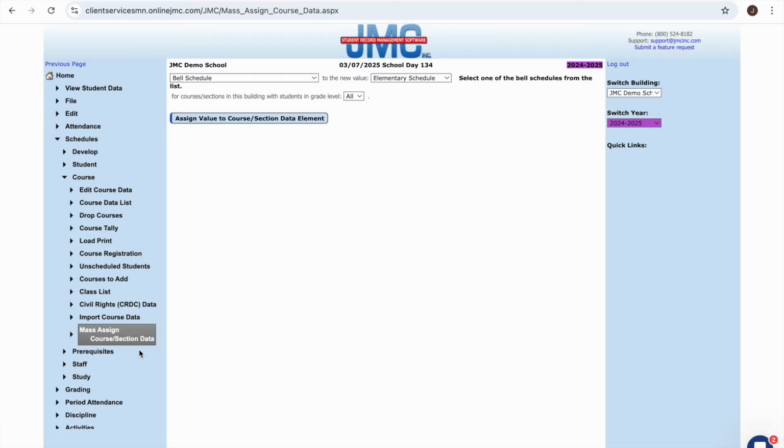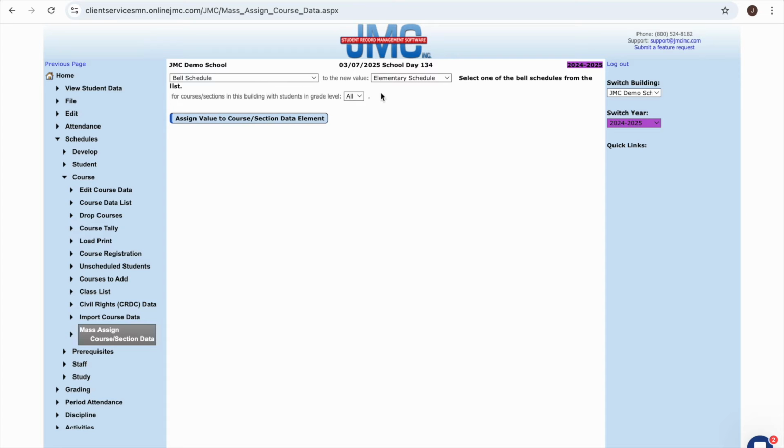And the reason I wanted to show you the slow way first is so that this page makes sense. So what we're doing here is we are assigning attributes that would be listed on either of those tabs to all courses using these drop-down lists. And this is a really handy and easy page to work your way through.